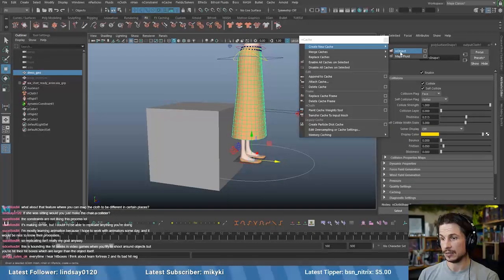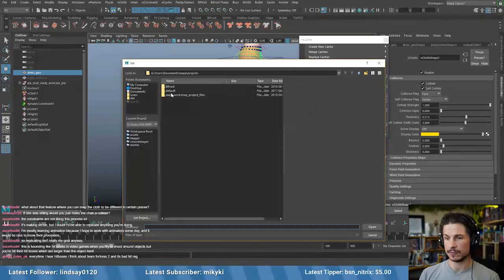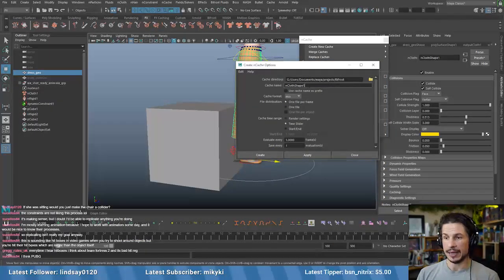I haven't done this in a while on 2018, so let's create an N-object cache. And I'm just going to save this, let's just save it here, Bifrost. Okay. And I'm going to call this iAddress.